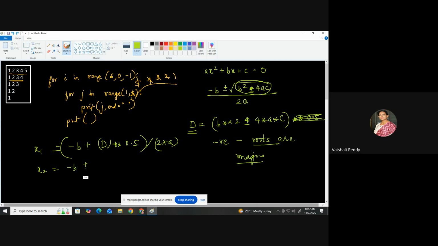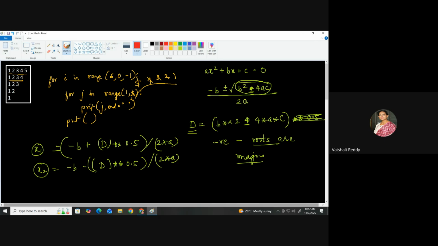Minus d to the power 0.5, so this whole thing divided by 2 multiplied by a. That will be the second root. So what you have to do is print the first root and the second root. So from the user, what are you going to accept? You are going to accept the value of A, B and C. And just put it into the formula and print the values of the roots. Is that okay, Shreya?